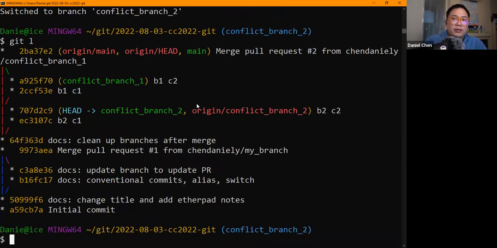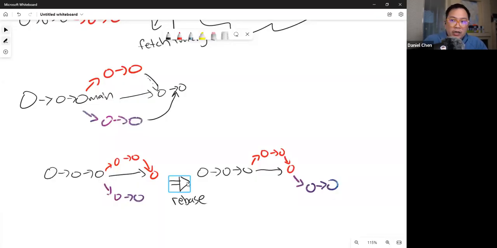And so if I look at where I am now, now I'm down here. And the way we run the rebase command is we start on the branch that we are currently on, and then we run git rebase. And then we say, what is the branch that we want to sort of fast forward and replay our commits one at a time on top of? So how do we get from this state on the left to this state on the right? Well, first we go to the branch here and then we rebase against whatever, in our case, main.